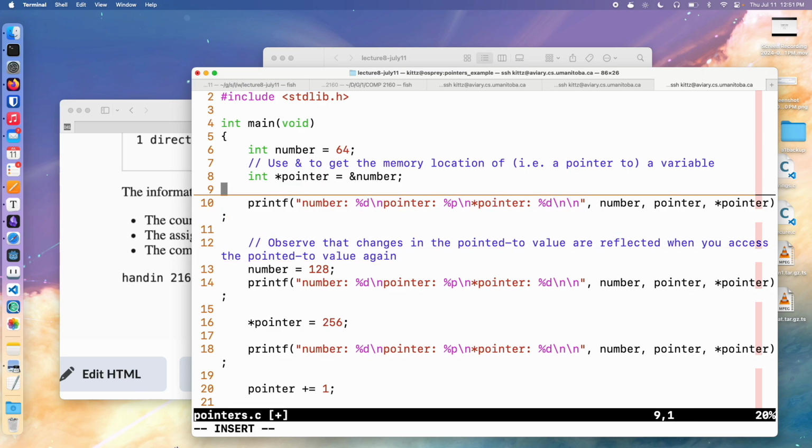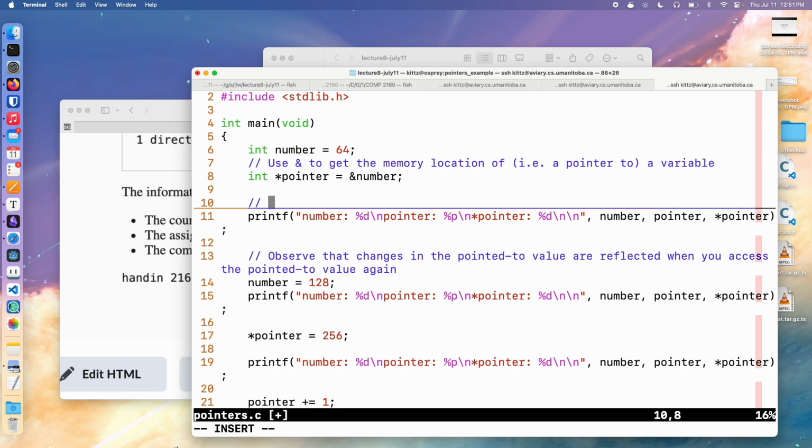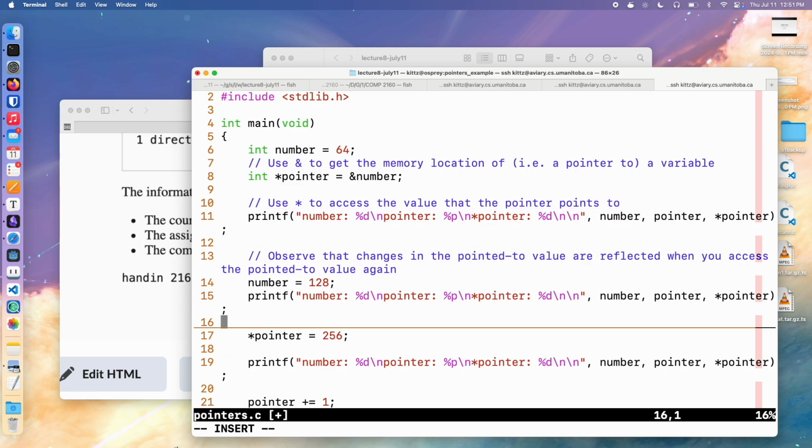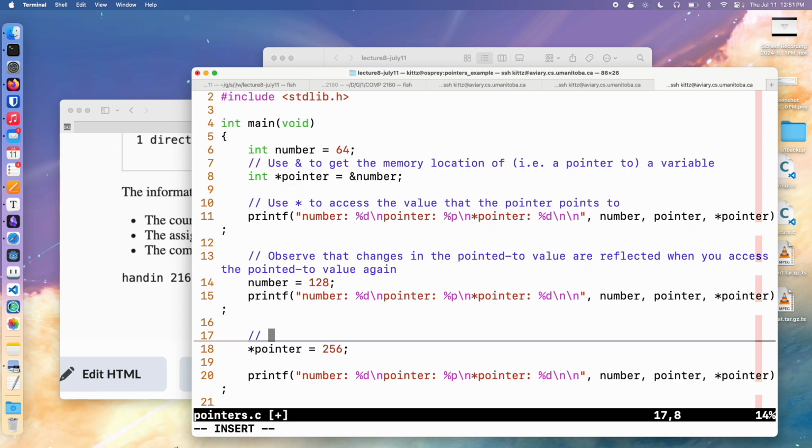Oh, and of course, access the value that the pointer points to using star. And you can use that star notation to reassign the value that it's pointed to.